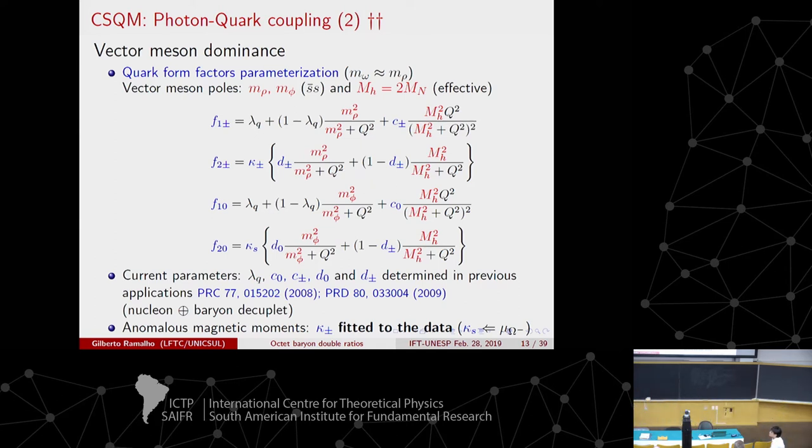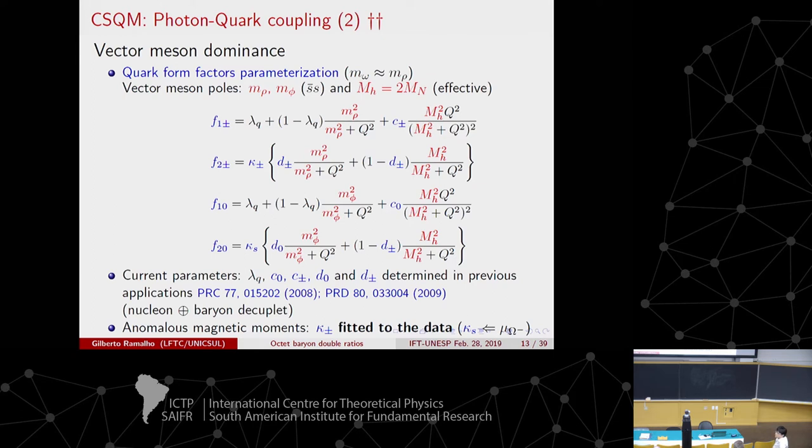So our physics is in these parameters, and these parameters are adjusted by our results for the nucleon and the baryon octet because of the strange quark. Do you know what your limitation is to use the vector meson dominance, up to what scale? Because your plot goes until, I think, K squared is 3 GeV squared, if I remember well your figures. You're talking about the usual vector meson dominance?